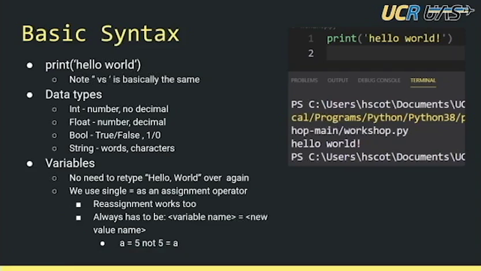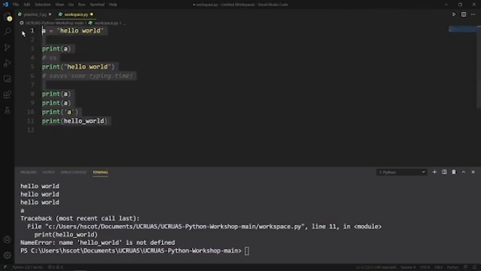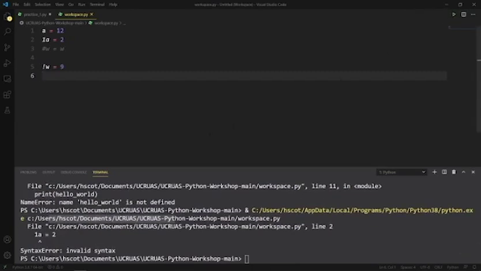And another thing to mention is there are some specific rules when it comes to labeling our variables. So let's go back to VS Code. When you create the name of a variable, there are some rules that we need to follow because you cannot start a variable name with an integer or a special character. And you cannot have any special characters like exclamation marks or ampersands or anything of the such as part of the variable name. So all of these variables, except for the very first one, will give you an error.